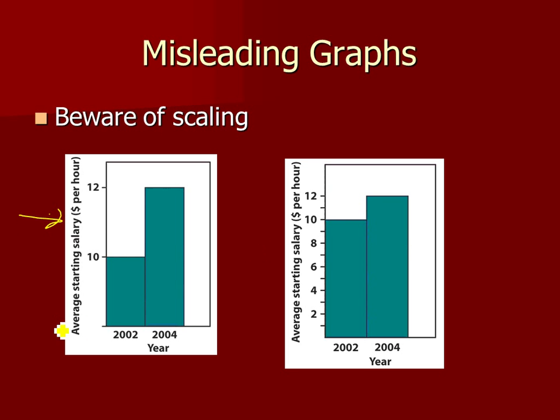This is from maybe 8 to 10 to 12. This is starting from 0 going to 12. It is the same data. So we need to be aware when we're looking at graphs, whether in the news or on TV or whatever, of the axis that you have, and make sure that you know where the axis is, because we can see huge differences when there might not be much.